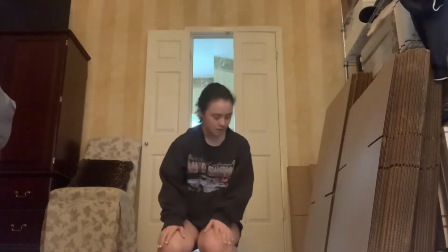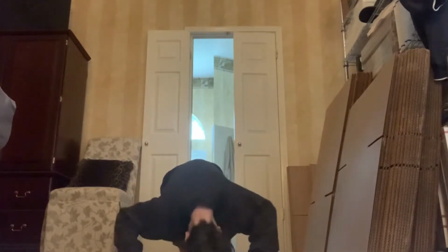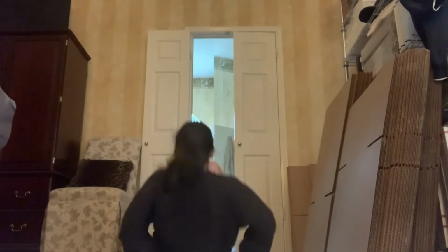So those are the basics. Here's the forward roll. Now the backward roll. I don't really know how to do a backward roll. I just do what I do. That's how you do the backward roll and the forward roll.